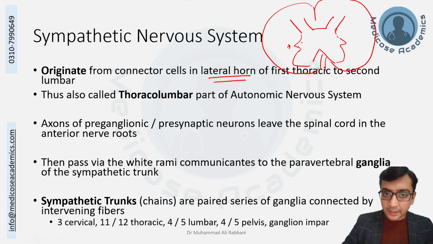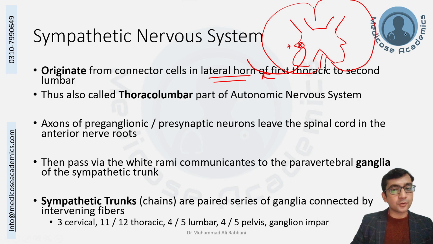So this is the part where the sympathetic nervous system preganglionic cell body is present. From here, the cell body is there. The axon exits through the ventral root. You remember the ventral root was the efferent root. The sympathetic outflow, even if it is going to the visceral system, is still an outflow. So it exits through the ventral root and it carries on the pathway, as we will see. It is also called thoracolumbar because it is originating from the T1 to L2 segment.